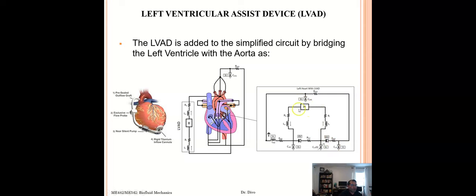Now we'll see how many additional degrees of freedom we get out of these. By inspection, we can see that there's 2 inductors, and therefore there should be 2 flows, 2 degrees of freedom, 2 additional state variables, QI and QO. But if you look at it, since there's no diversions and there's no bifurcations anywhere, the flow through LI should be identical to the flow through LO. It is the same amount of flow that goes from here to here because there's no bifurcations.